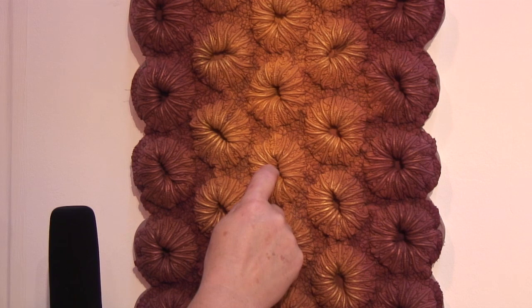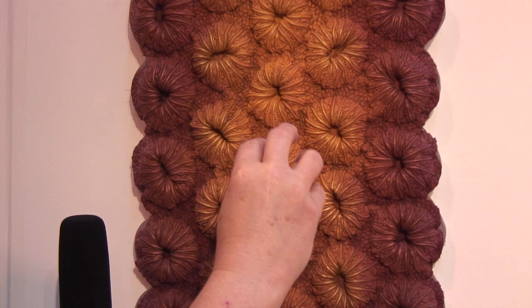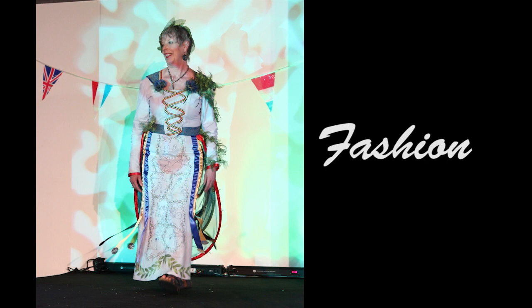There's a button in the center of this radiating piece of Scooby wire. So the button is attached to the back as well, and that allows this doming effect. It's fantastic fun that we have all here at the fashion symposium.